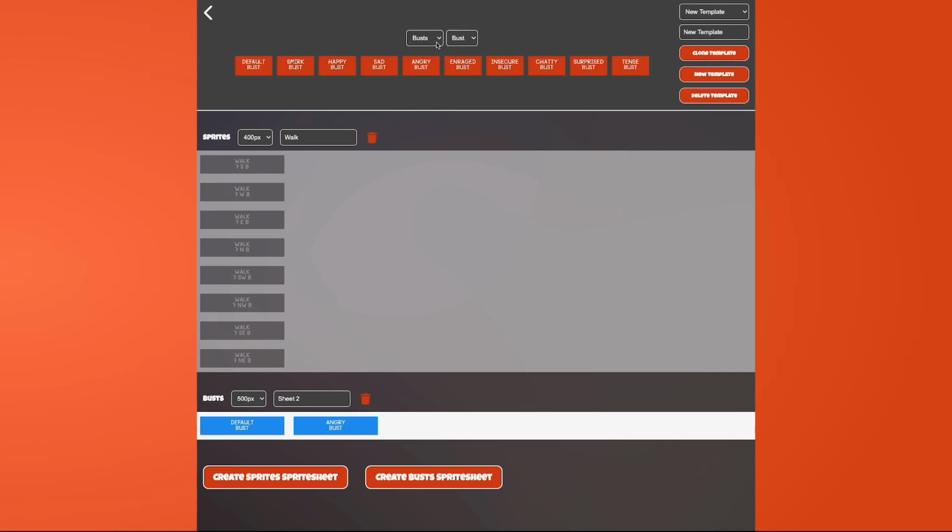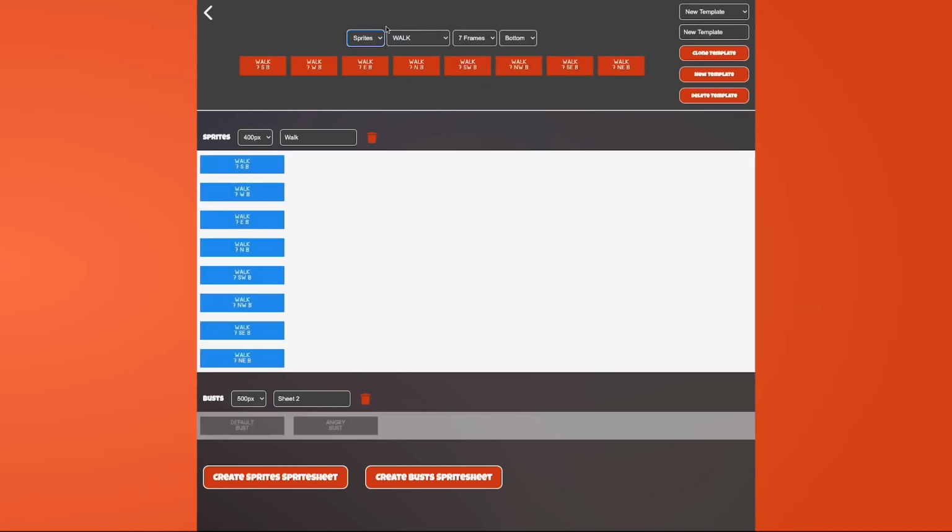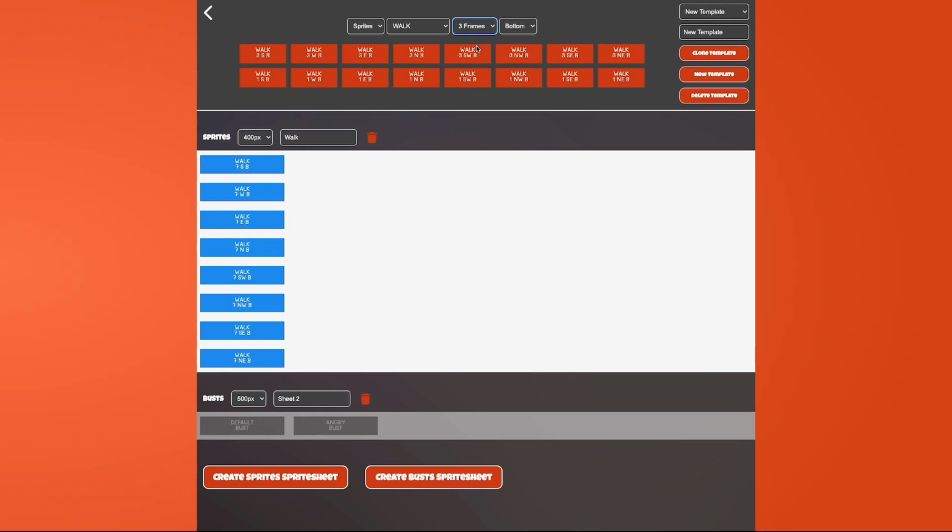Another cool thing, I don't know if it will be useful for someone, but at least I added it. You can mix and match 3 and 7 frame animations with this. So on our sprite sheet where we have the 7 frames, we can also add 3 frame animations. As you can see at the top, those are the 3 frame RPG Maker animations.